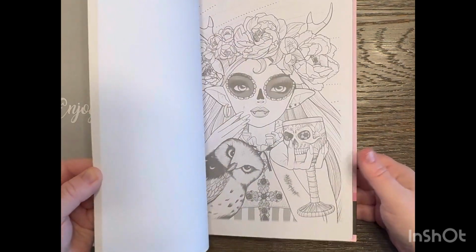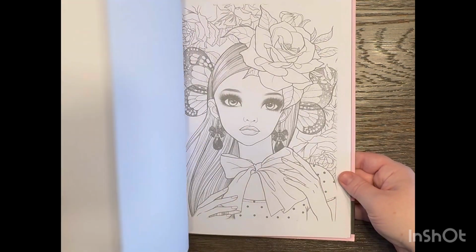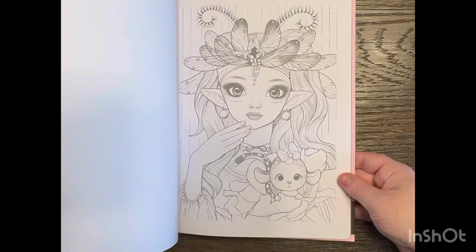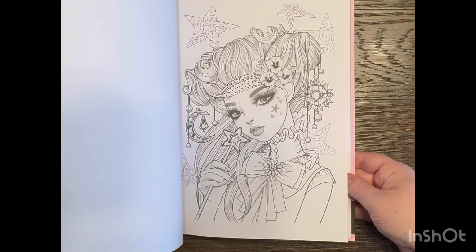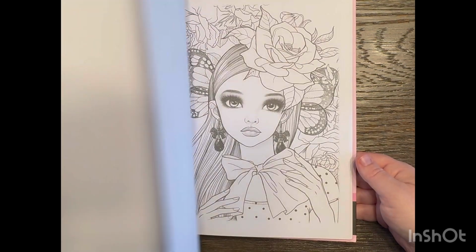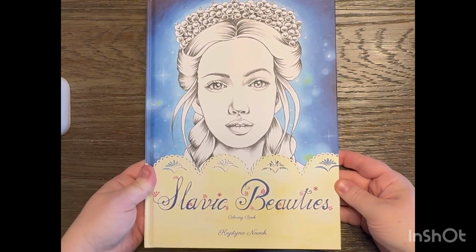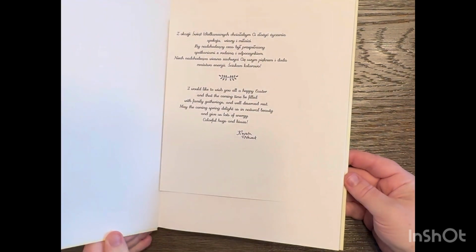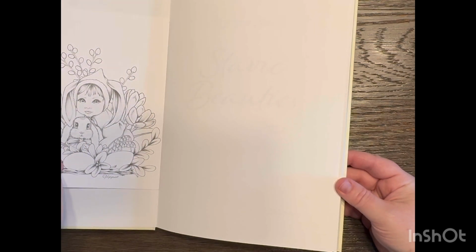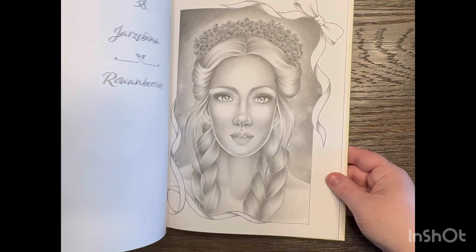This is Alluring Portraits. I think this is by Lendl Art on Etsy, but I got this one on Amazon. And these are gorgeous. There are duplicates in this book. And yeah, I should just go into town. I have colored one of the PDFs from that artist. Slavic Beauties. This is by Christina something. I got this on Etsy, and I paid a pretty good dollar for it, so like 3 years ago.